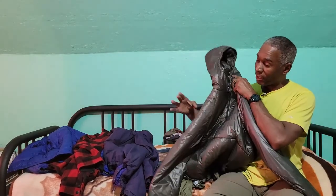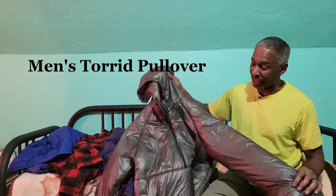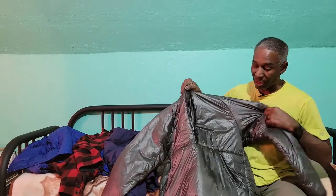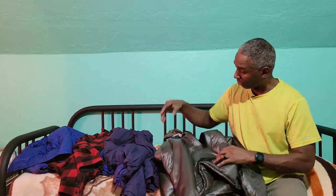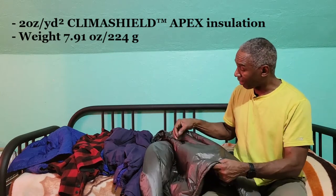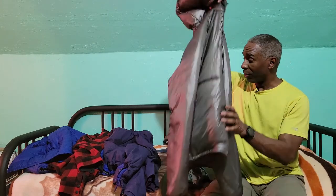The first synthetic piece I have is the Torrid by Enlightened Equipment — a synthetic jacket that's really great for backpacking because it's super light. It's a half-zip down the front, almost like a hoodie, with side pockets and a nice tight wrist cinch. It comes with a hood that can be cinched down. This thing is extremely light. I've worn it once outside to test it and I really like it — a very nice synthetic jacket for wet and damp environments.